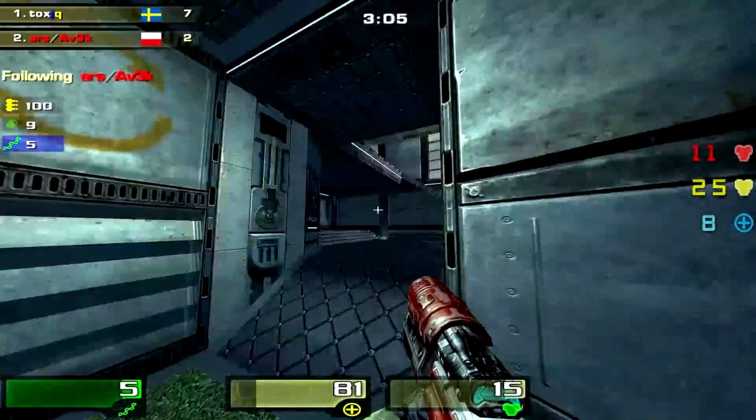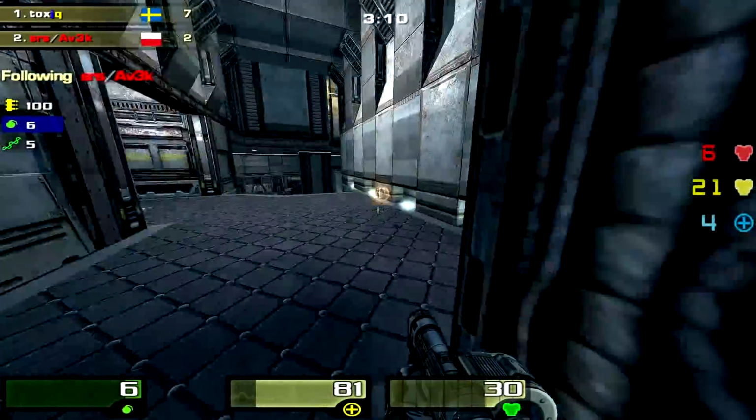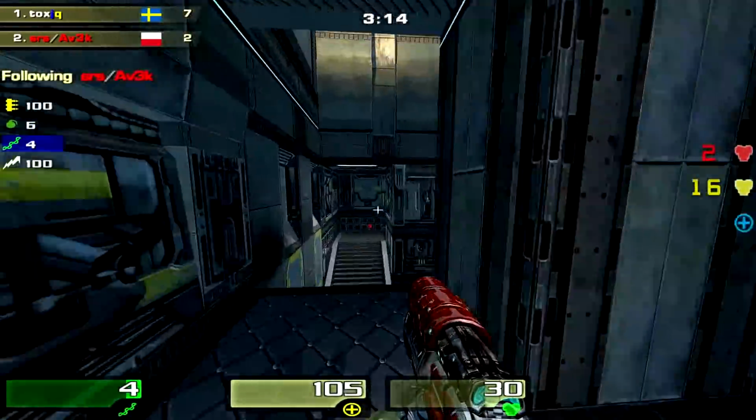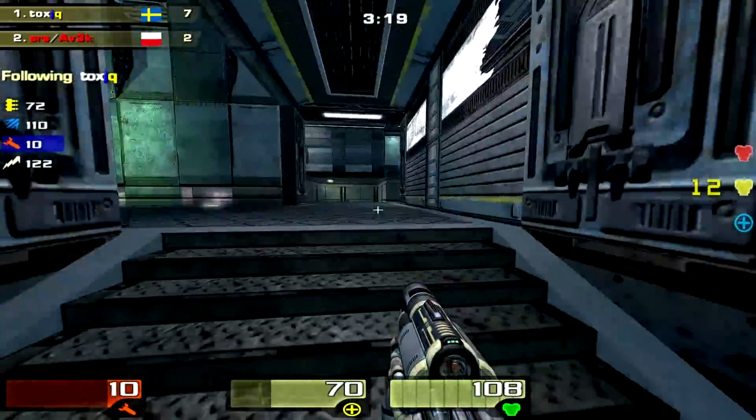Going to push down in towards that yellow armor. Just picked up uncontested. Av3k just spamming a few grenades around the LG side. Misses a rail once again. Toxjq laying a few prediction rockets down. Trying to cover all angles here.